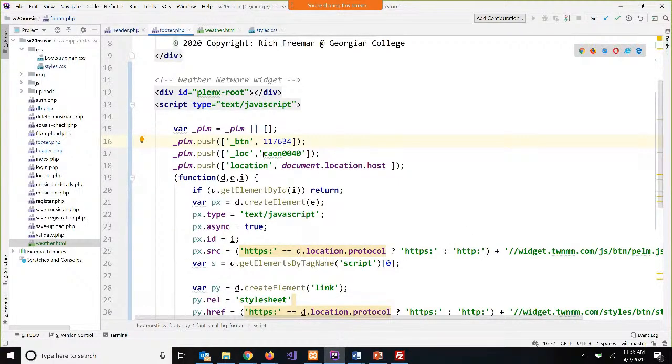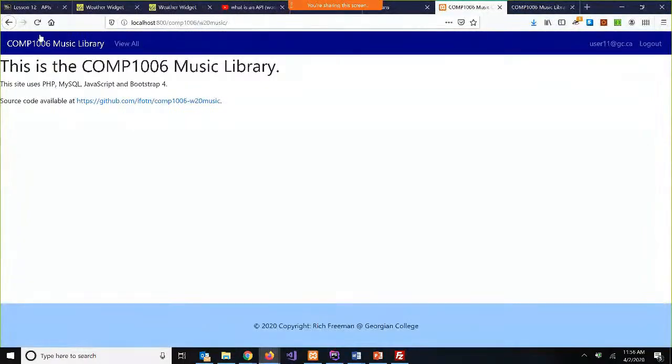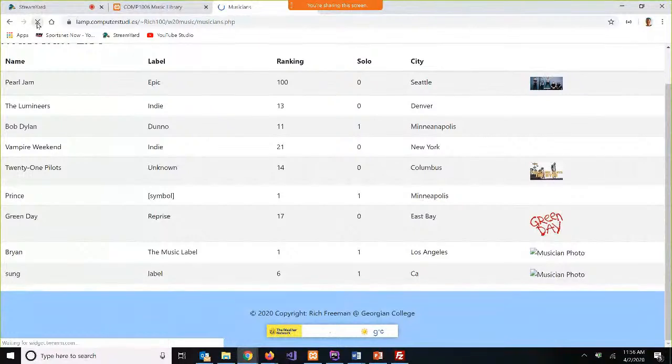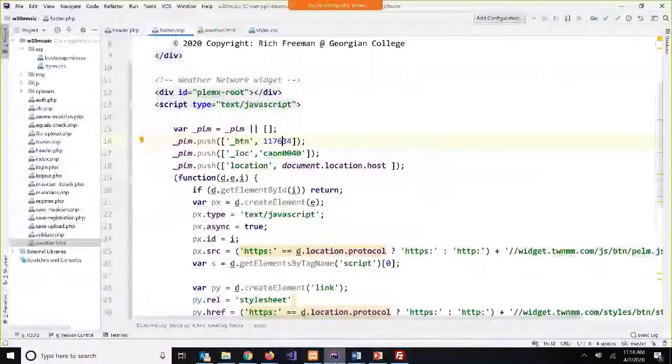Yeah, so the location should be here, Canada, Ontario, the 00400. That's the code for Barrie. Now it doesn't want to load at all. When I do it in... I'm going to put it back to where I had it.